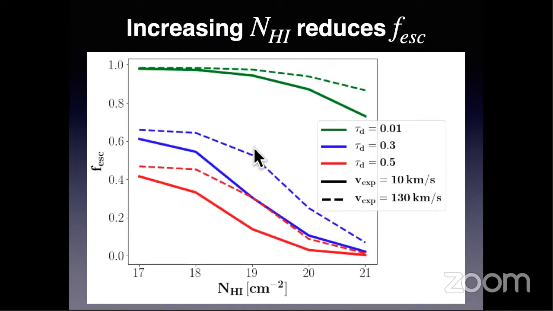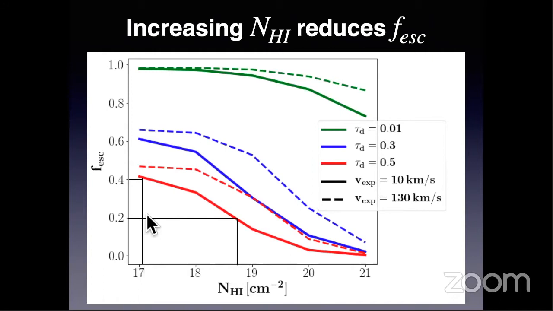But any amount of dust that is higher, probably than 0.2 in optical depth, you might be able to get the factor of two. For example, if you look at column density at 10 to the 17, you get by 0.04 if you're following this red line. Then if you increase the column density up to close to 10 to the 19, you get the factor of two. So it's possible to change that.